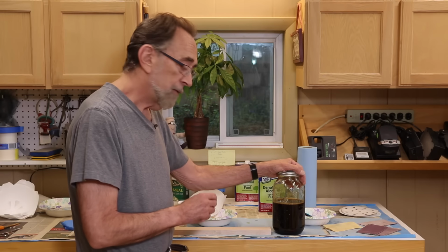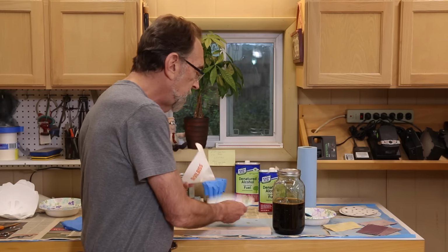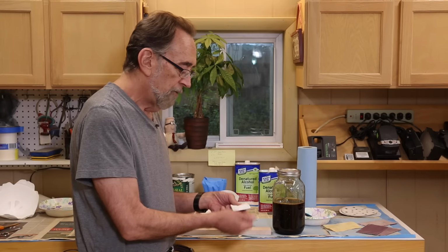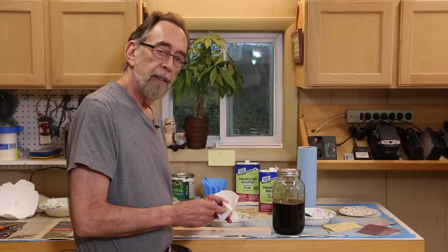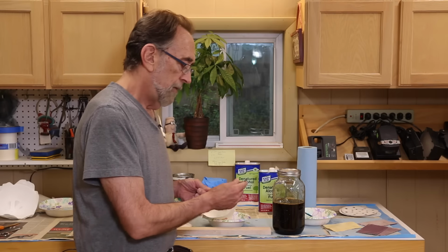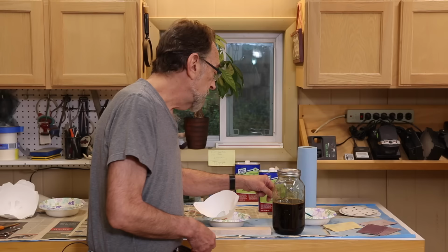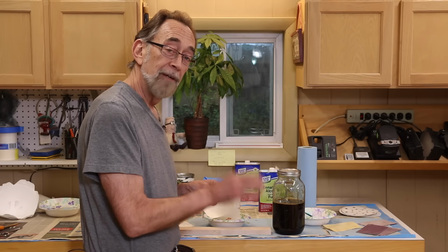Okay, I start with a 3-pound cut, and I always filter my shellac before I use it. So I pour it in, filter it, just using a disposable paper bowl here. Put your gloves on, and then use your torn piece of t-shirt material, fold it up or wad it up, whatever you want to do, and then just wipe it on. The trick to shellac is that alcohol dissolves shellac. And as testament to that, this is a brush that I was using to put some shellac on in a certain area, and I forgot to clean it, and it dried just as hard as a rock. And all I did last night was I put a little bit of alcohol in this bowl, and I dropped the brush in there, and it's just like brand new today. It dissolved every bit of the shellac.